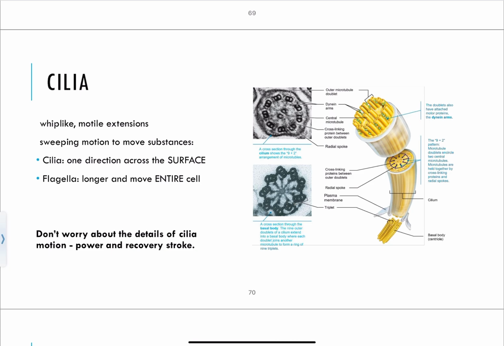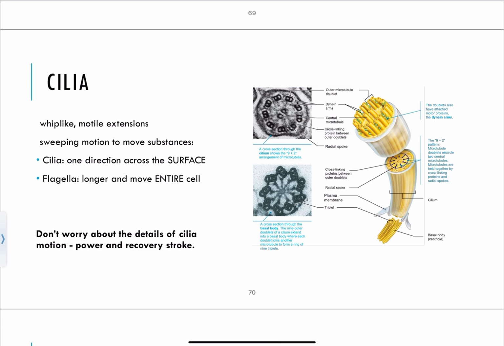So when we hit the central nervous system, you'll come across something called an ependymal cell that has cilia protruding from its surface. And the purpose of the cilia is to move cerebral spinal fluid and circulate it throughout the dorsal cavity within the meninges or the layers of the brain.